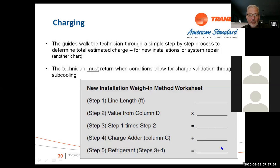They send a worksheet in there so you can work it out if you need to. I recommend this on all jobs anyways. Inside the cover, when you get the final charge in there, just write down the total charge, or on the outside of the cover. Make it easy for the next guy when he comes along to know how much is supposed to go back in there. But we do put that worksheet in the book for you also.